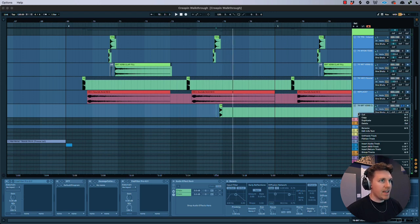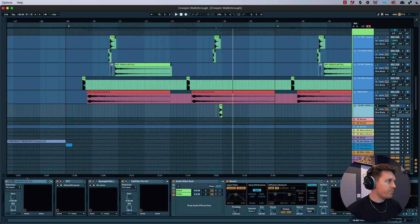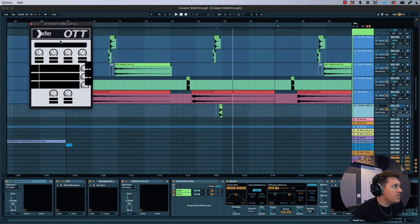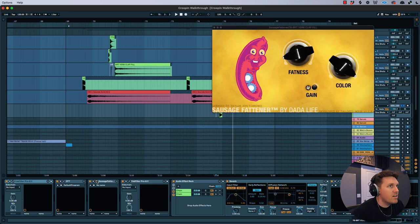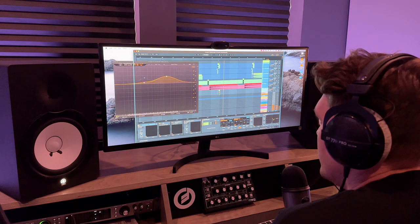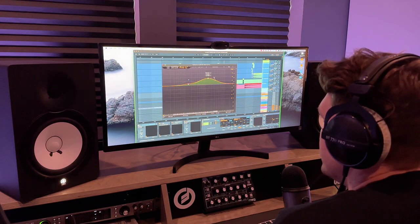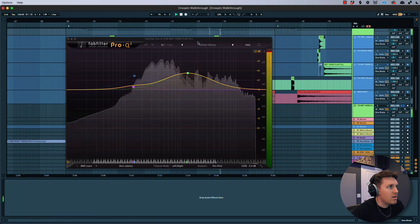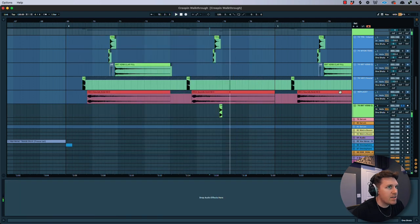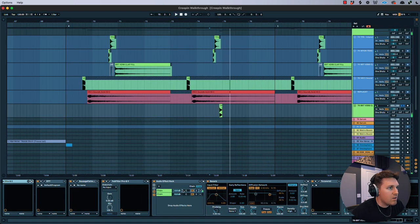If we look at a sound like that, if I just unfreeze it here, got some EQ. Guess I wasn't doing much there. I don't know why that's there. Got an OTT, you can see that's kind of cranked right there. Got a Sausage Fattener, color I guess I wanted all the way up. Another EQ here, this one is doing something, really wanted to accentuate that area. Cool, I love that sound. That's great. Big reverb here.